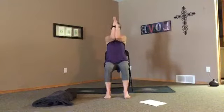So again, making sure we're checking in with our foundation. So finding our sit bones on our chair, sitting up nice and tall, heart over the hips, head over the heart, shoulders up, shoulders back and down. Beautiful. Float the arms to shoulder height. Exhale, forearms come to touch.